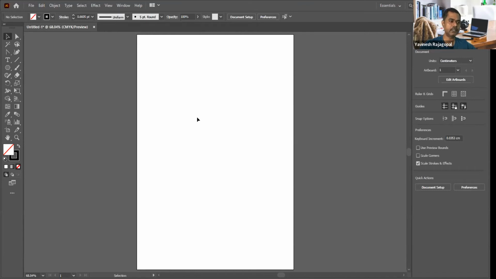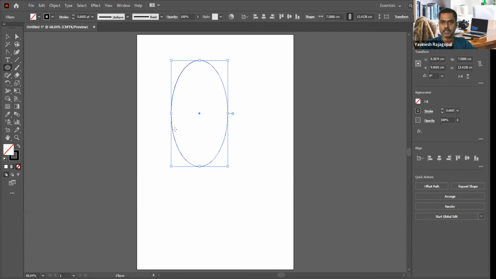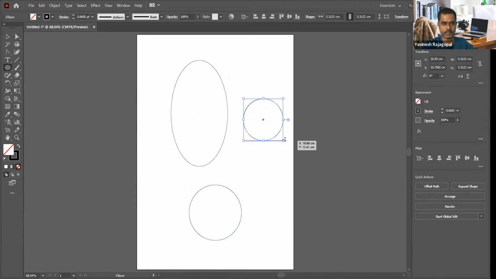Let's say, for example, I want to create a simple circle type of sticker. First thing I need to draw the circle. To draw the circle, I go to my polygon tool or rectangle tool, click and hold, and choose the ellipse tool. After choosing the ellipse, when I click and drag, it will become an oval or ellipse shape. If you want to draw a circle, you must hold your shift key and then drag. Press and hold the shift key while you are drawing. Understand or not?